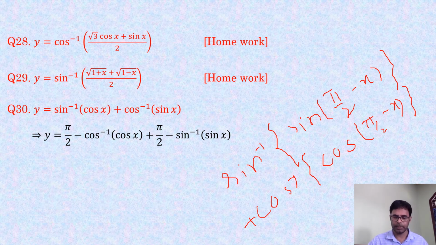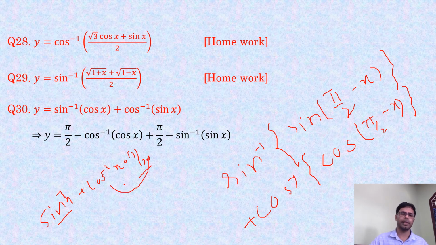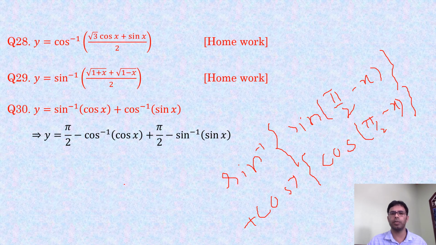And here I am using actually that formula. Which formula you see? I am using this formula, sine inverse x plus cos inverse x is equal to pi by 2. This formula is used here. That is, in place of sine inverse x we can write pi by 2 minus cos inverse x. Or cos inverse x is equal to pi by 2 minus sine inverse x, and here x is considered as cos x. Okay, so I think you can solve this problem in the other method also, like this. You may use this method.